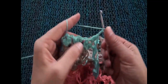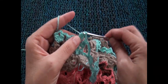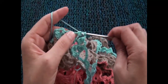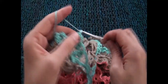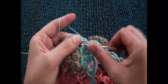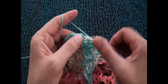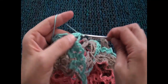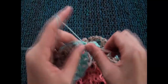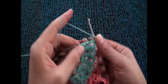Chain three. Through this next three chain loop, I'll make three double crochet cluster. Chain three. Through this next three chain loop, I'll make three double crochet cluster. Repeat this, chaining three and making a three double crochet cluster through each next three chain loop, for the remaining loops.